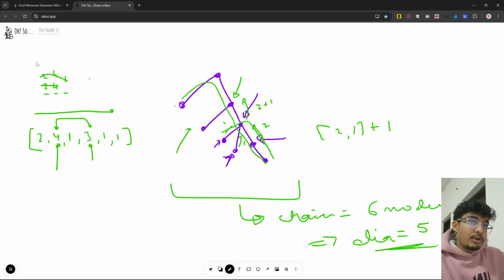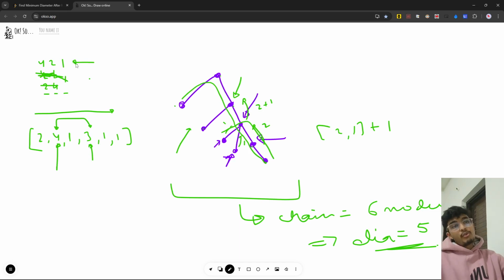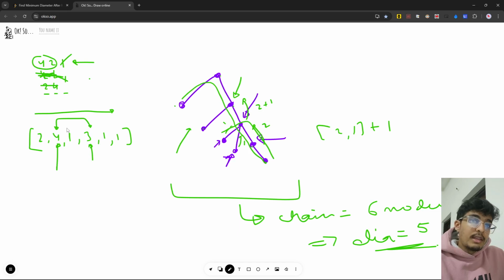I will sort. Now it will become 4 2 1. Sorry, here it will be 4 2, right? Yep. Now after sorting, it will become 4 2 1. Now as you can observe, the size has become more than 2. So what I will do is I will just remove the last element, which will be the shortest one by guarantee, because we are sorting it in decreasing order, right? So at each step we are getting the maximum two values.